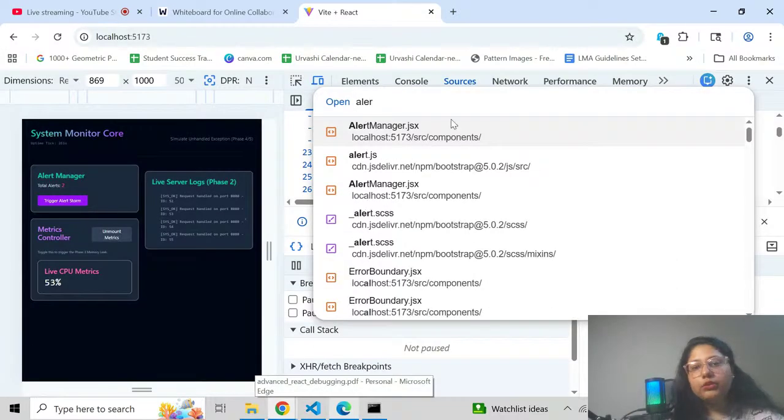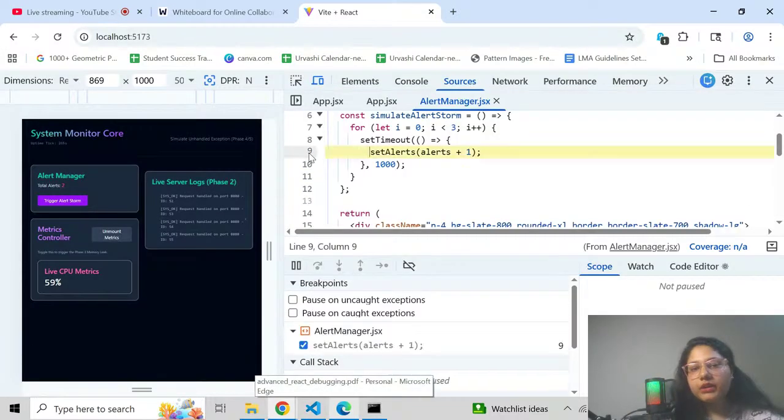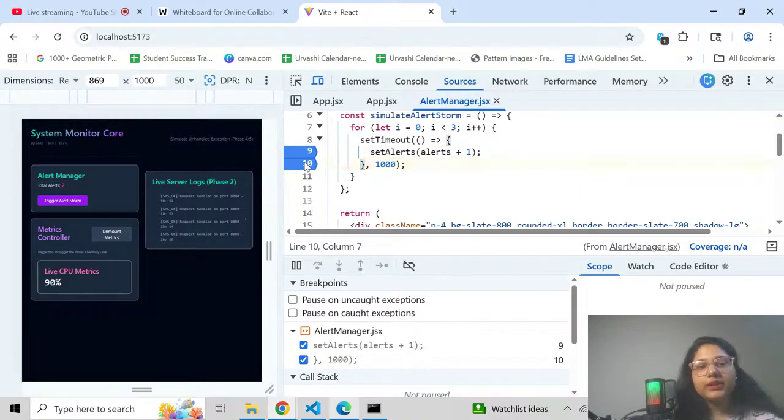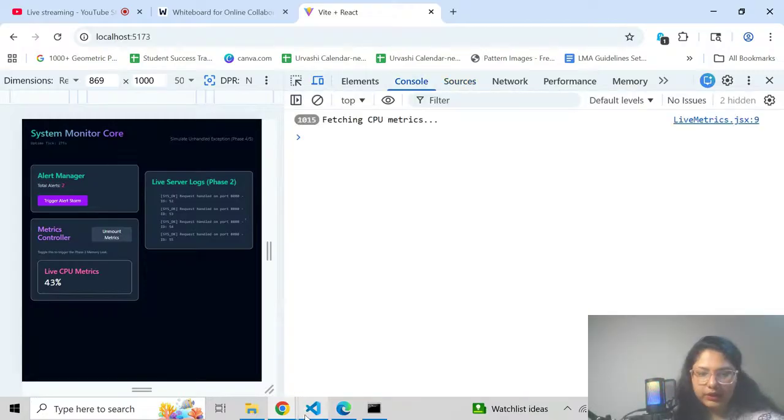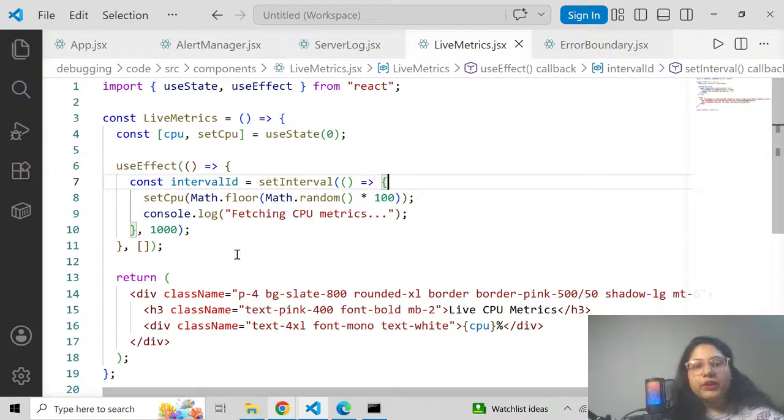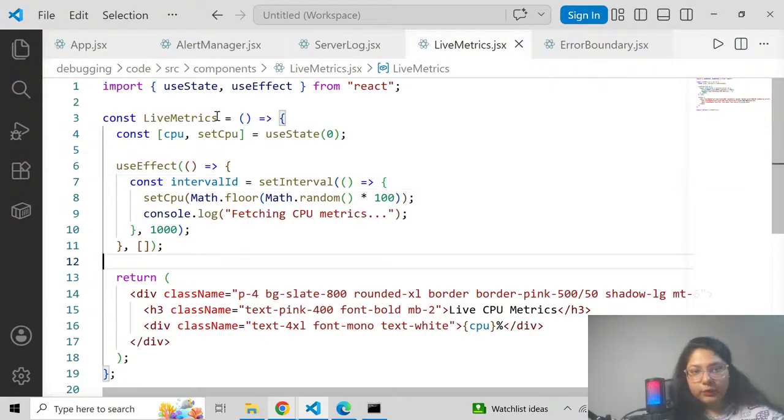If you want to understand, you can just add the debugger here. These are your breakpoints. You can start the debugger, and you can see the flow of the code and debug what's the issue. So these are the two basic ways of debugging you guys must be knowing. Now we will talk about the advanced. So we'll go one by one.